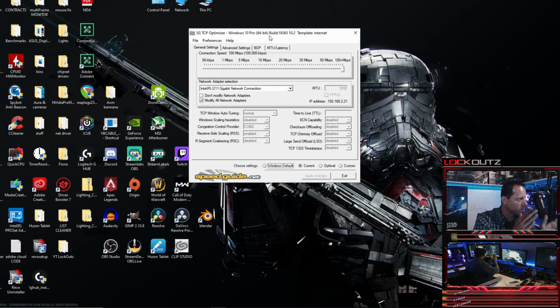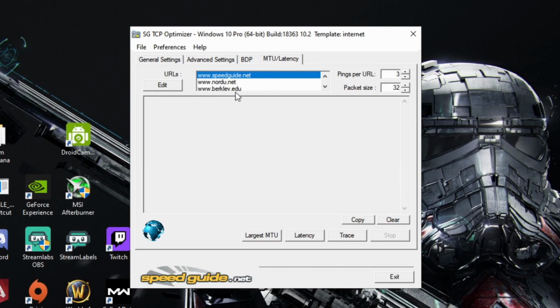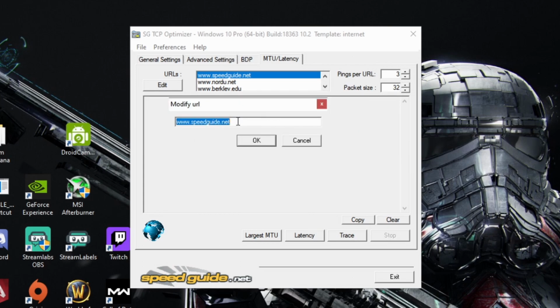Okay, you don't want to bench your settings and get an MTU before we've already turned stuff off and turned stuff on and made sure that things were right. You understand? So now what you guys are going to do is go up here where it says MTU and latency. Okay, not everybody is going to be able to ping these sites. So if you need to, you could just modify the URL. You go right here and you could type in like google.com and you could ping Google. You know what I mean?